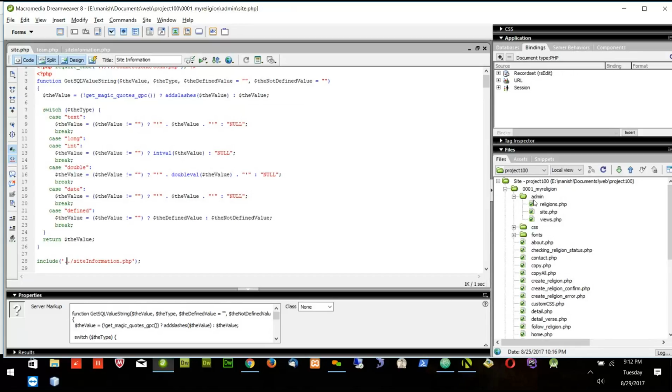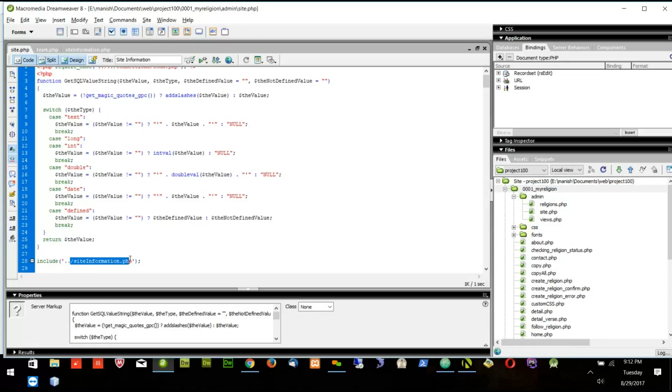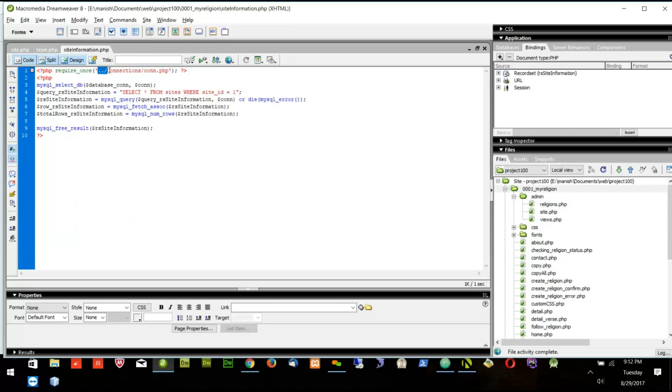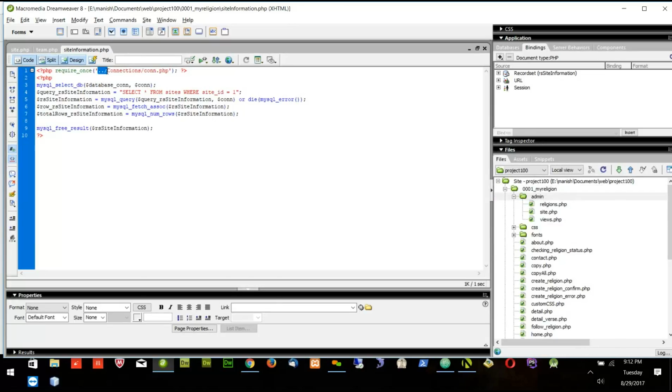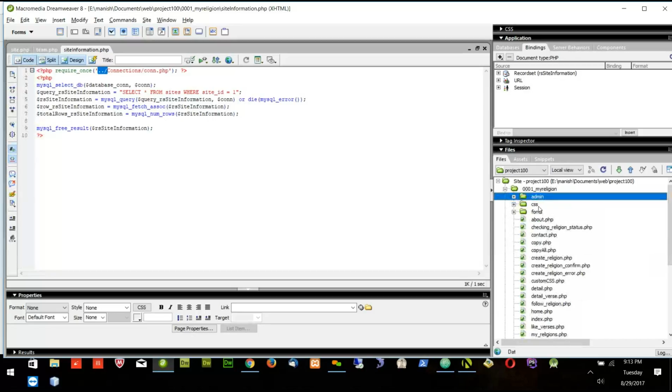Admin folder. So if I do one level back, it is going outside the admin, that is this folder 001 my religion. So even if site information is included in the site.php, it is calling only one level back. So from the admin, it is considering that this site information is inside the admin folder, and then it is calling one level back, and one level back we don't see any connections folder.